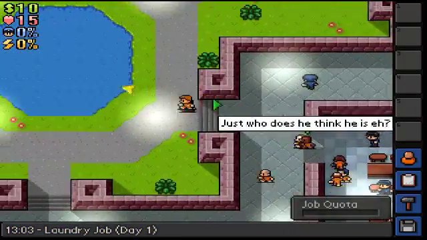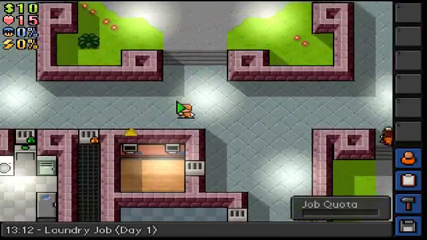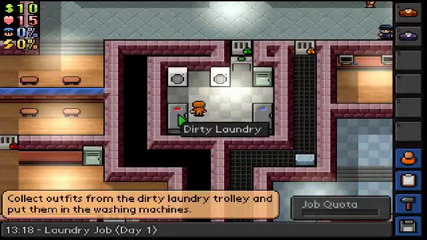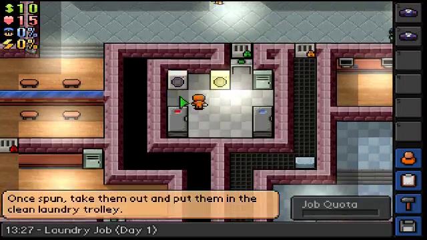Oh, job quota. Oh, so we're the laundry one. See, the worst part about this is, like, I did this just before, and look at this. So, here we have a detector. So, whoops. Hello, what's up, bro? Thank you.